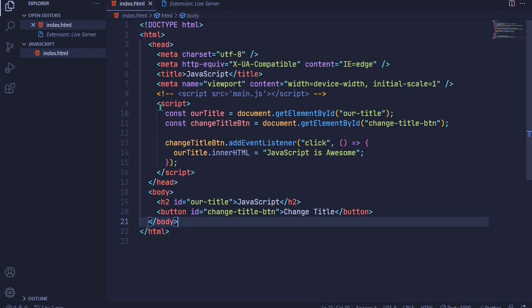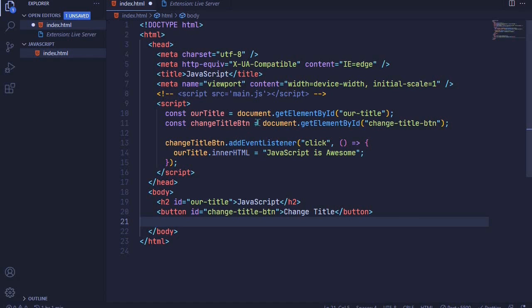So always make sure that you have your JavaScript just before closing the body tag right here if you want to write internal JavaScript. Now it's recommended to use an external file, especially if you have some code that is shared by multiple pages, or if you have a very long JavaScript program.